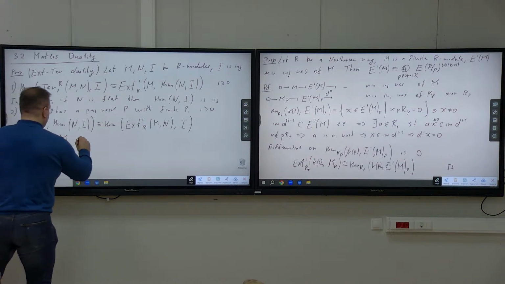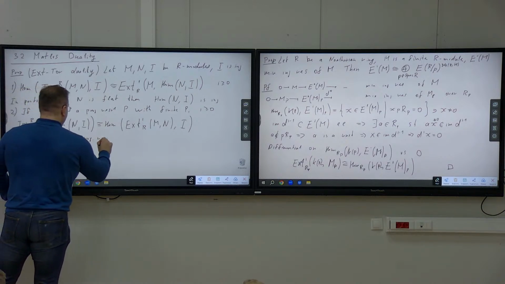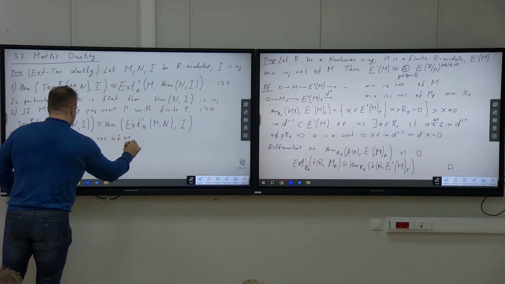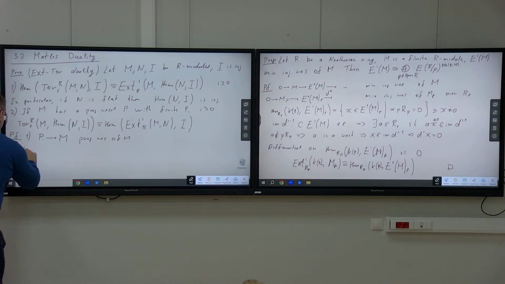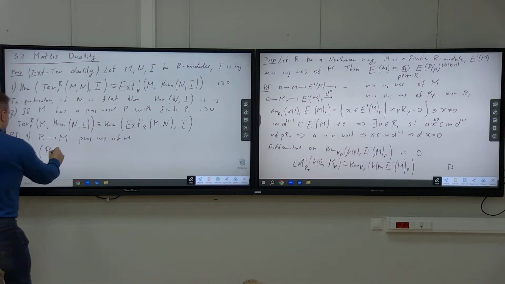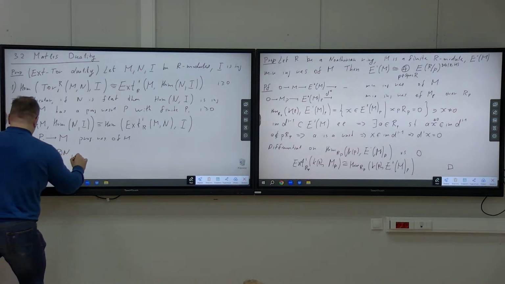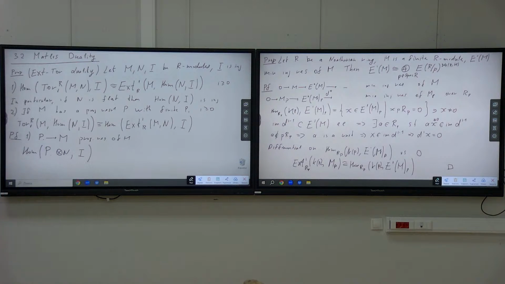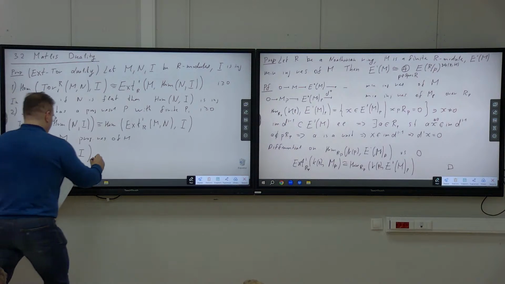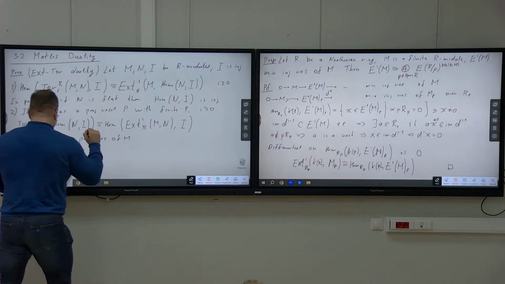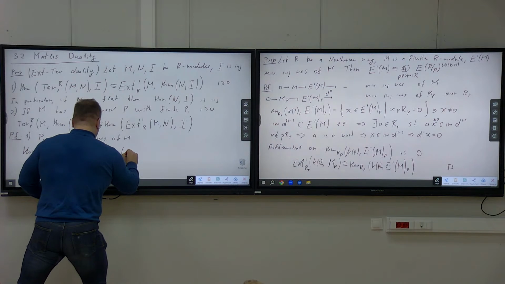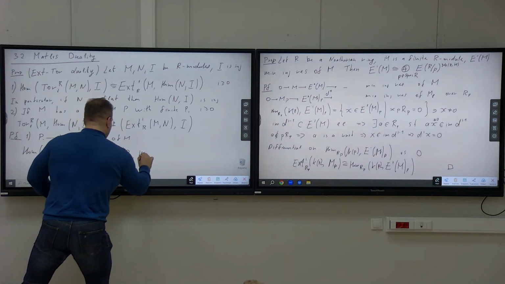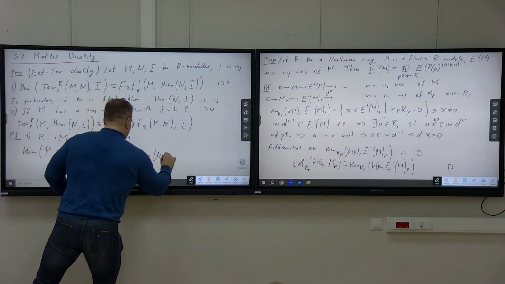P is a projective resolution of M. And then I claim that if you look at the complex, which is the projective resolution, then the tensor product with the module M and Hom into I, you can just apply the tensor-Hom adjunction, but for the complexes. So this is Hom from the complex P to the Hom M and I.